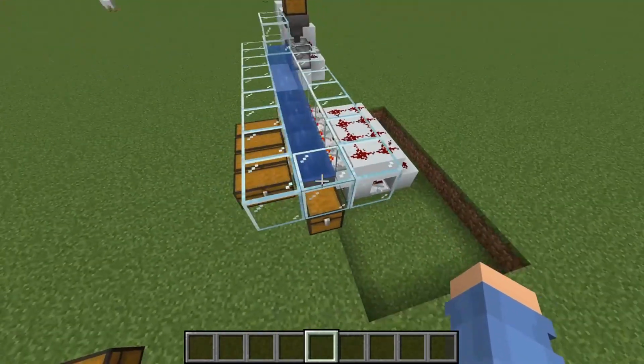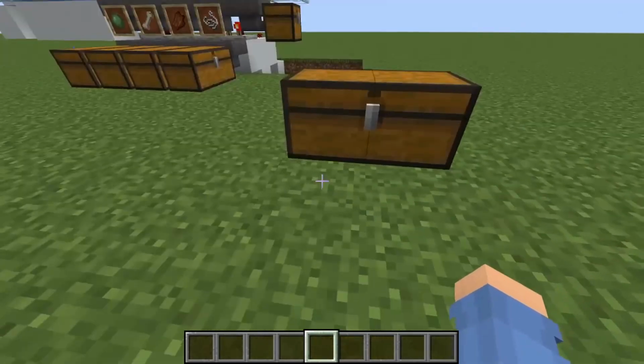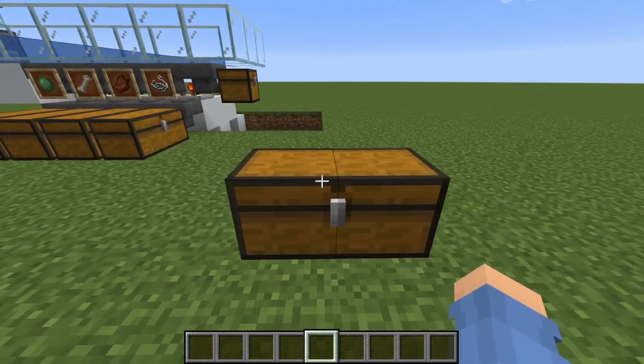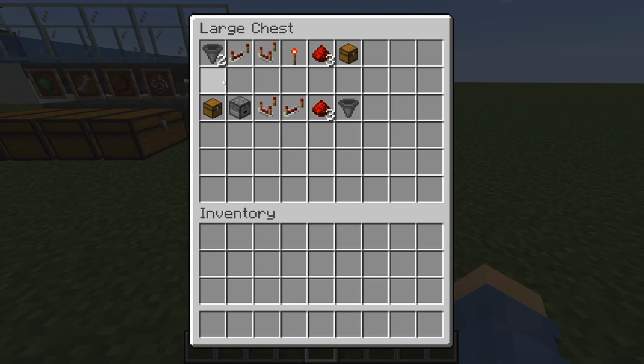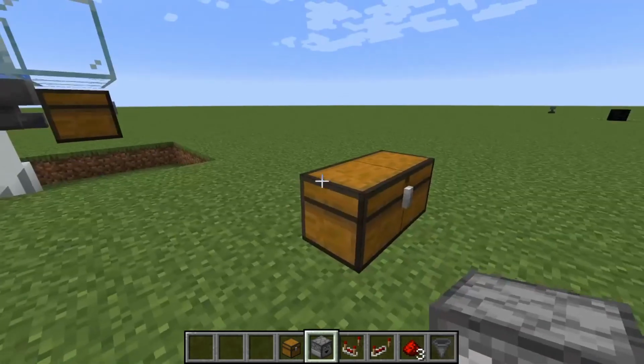It's a simple little design, and what we're going to do is look at the materials needed for one tile of this. The top here is everything that you need to lock the hoppers and to make that little setup. Everything on this second line is everything to create the dropper system. Let's go ahead and pull everything out so we can start with the dropper.